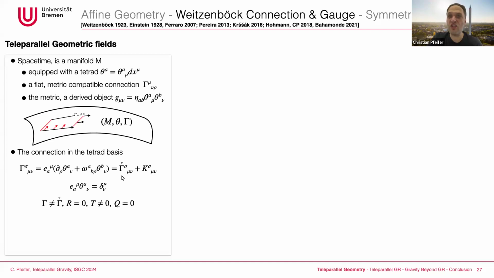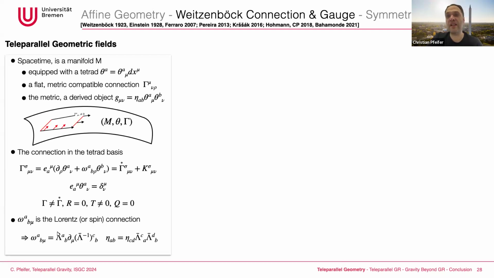And now if we demand that such a connection is metric compatible, flat, and has torsion, then there is a requirement on the spin connection here, this omega, the spin connection coefficients or Lorentz connection coefficients, namely that they are generated by Lorentz transformations. So we could write down such a connection here. This is fairly general. It's basically a covariant derivative of the tetrad. And here are some connection coefficients. But then imposing flatness and metric compatibility implies that the spin connection is generated by Lorentz transformations. Yeah? So these lambdas here are exactly objects of the Lorentz group.